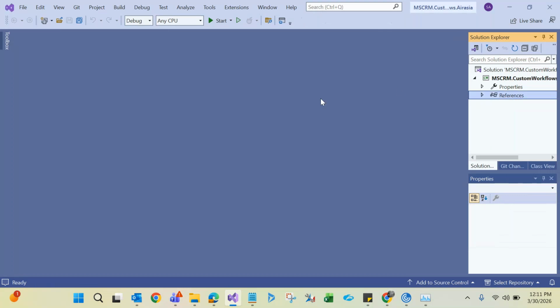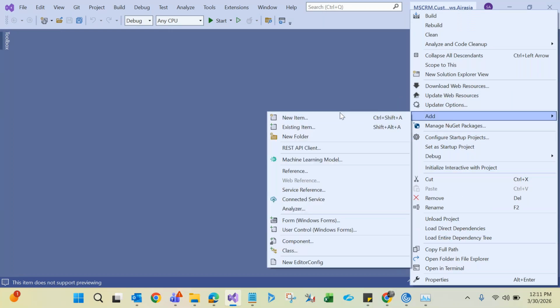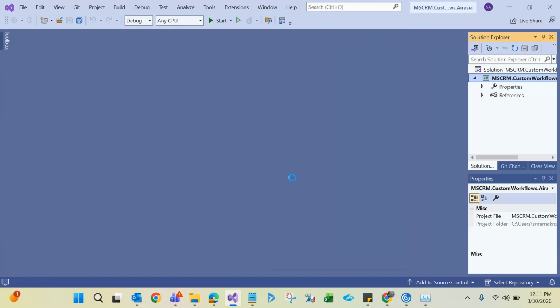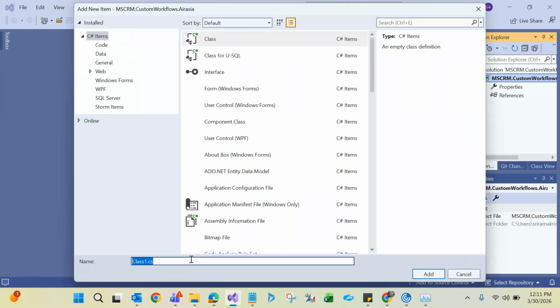Let's create, right click. You need not do this. Click on add class file. I'm giving the name update cost of product.